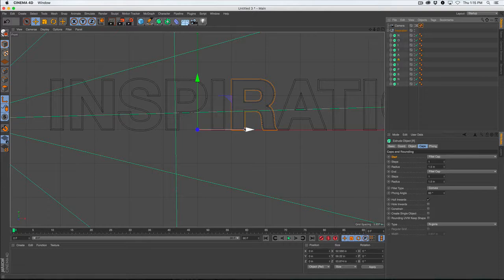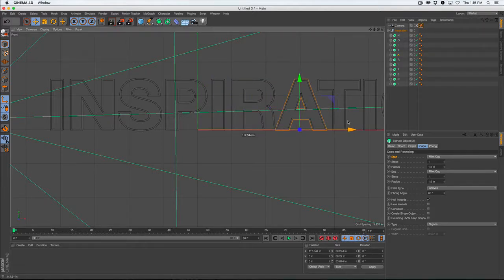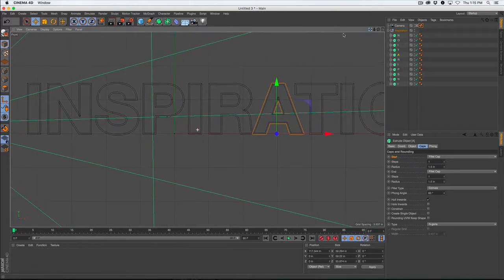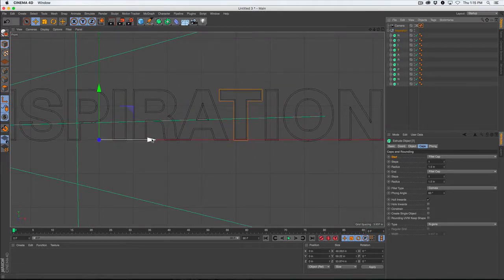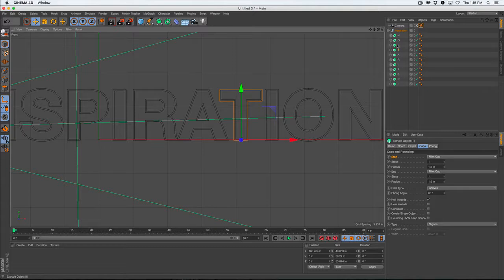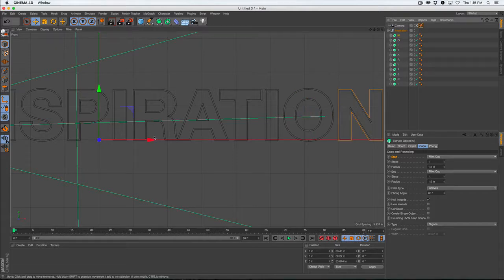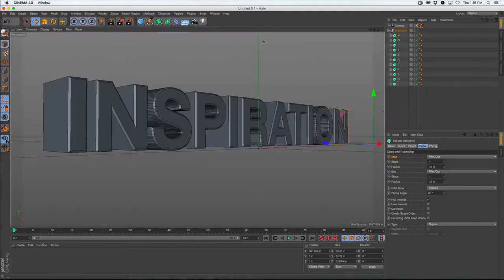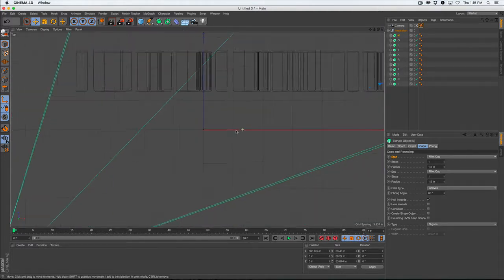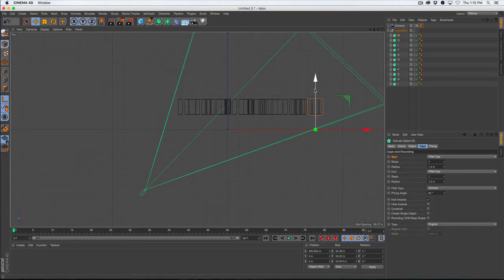Because what happens is that axis gets created right in the center of the 3D environment for the extrusions. So we'll have to go back and change some of these. There we go. And change this I. Change this O. And the last one is this N. Okay, so let's go back into our perspective. And now we'll probably need to change this again in the top view. So let's just go back.